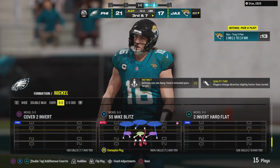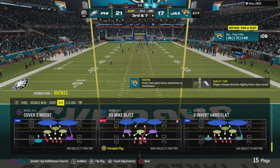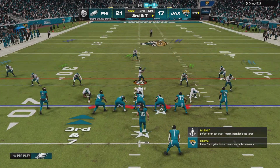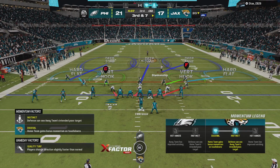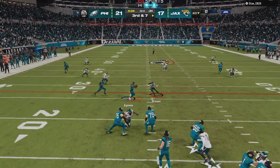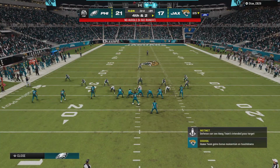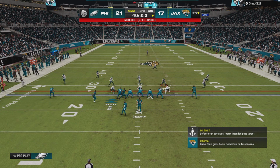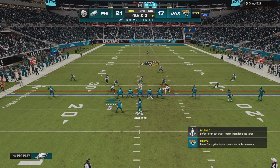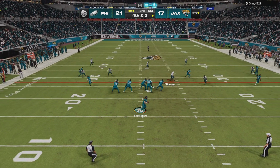the third quarter. They decided the opportunity was there and launched a deep ball, but he was unable to get away from the defender, couldn't create space, couldn't uncover at the end of the route, and that one winds up incomplete. On third down, Lawrence. And this time he's got the hookup. It's complete. And how about the call here? They need 2 yards in their own territory on fourth down, and they're going to go for it. And they'll indeed go for it.